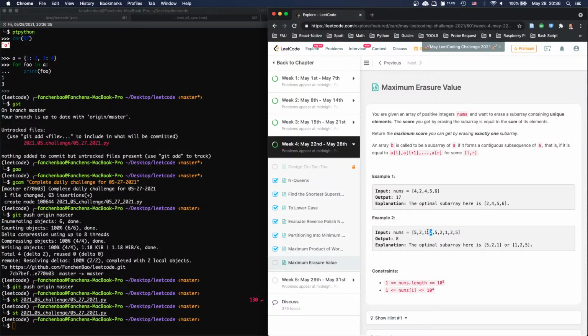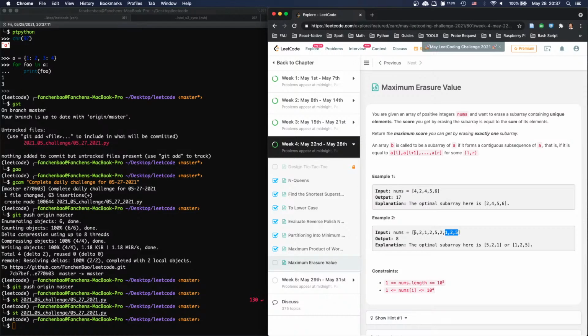If that's the case, then we have to include. Okay, so 2 will be 2, 5, 1 will be this, right? And then we have a value of 8, and then 2, we can only extend to 1. 5 again extended here, and then 2, can only do 2, 5, and 1, 2, 5, and 2, 2, 1, and then, okay, that's possible. How do we do the data structure?